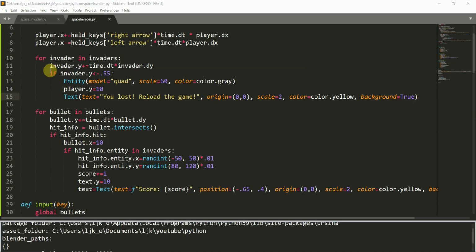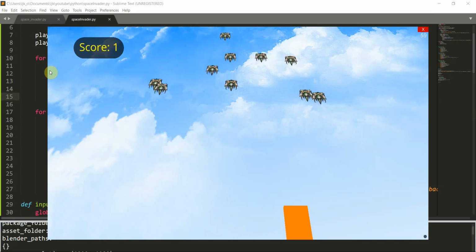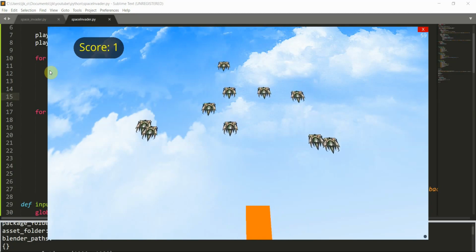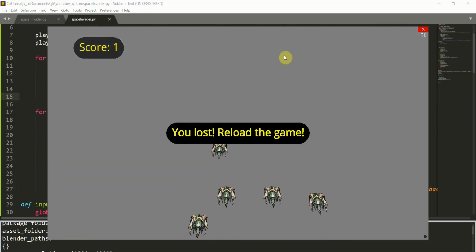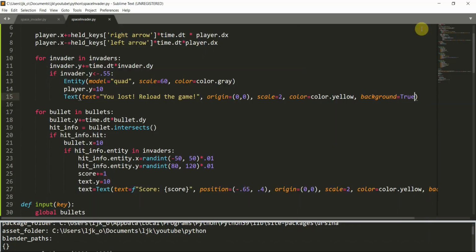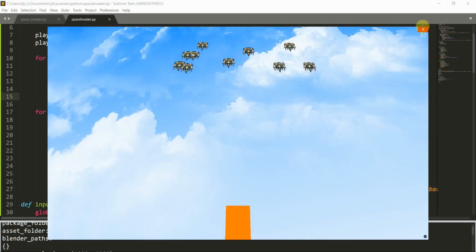So now I will save and run this, and I will purposely let one of these Space Invaders get past me, which shouldn't take too long. And there you go. So now it says you lost, reload the game. And so I'll close this, and I'll reload. And now we have a brand new game.